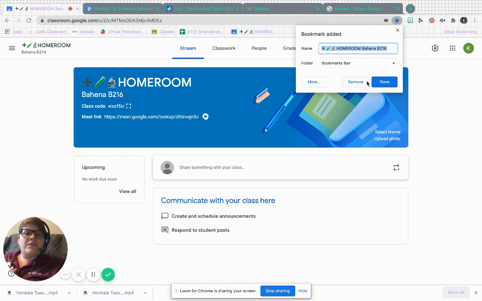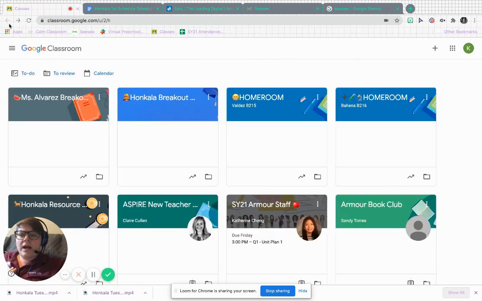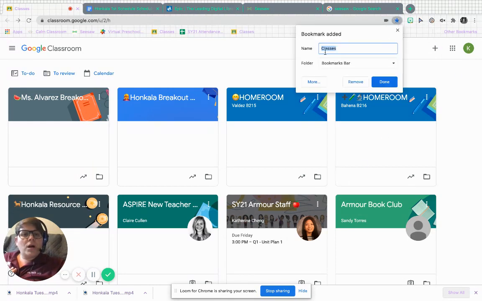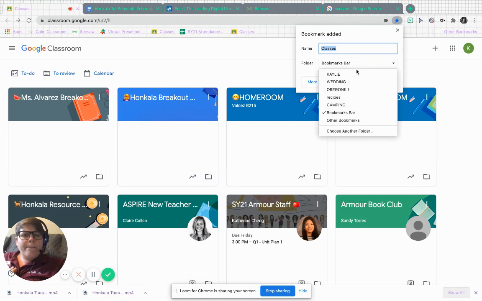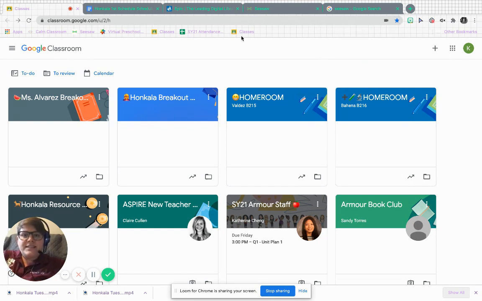You can bookmark individual classrooms, but I think it's probably best just to bookmark this homepage with all the classrooms. We'll call it classes. Make sure you're putting it in the bookmarks bar, because when you do that, it's going to bring it up right here to be clickable in the bookmarks bar. So that'll be really easy for your student to go in and click that.